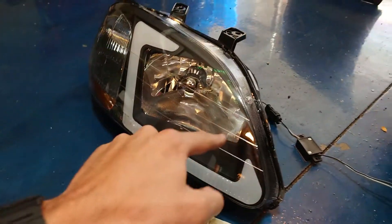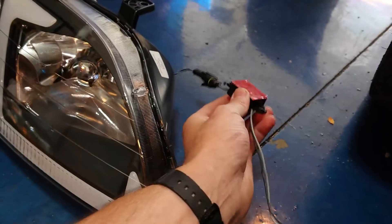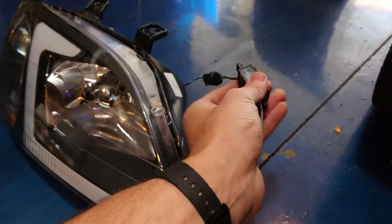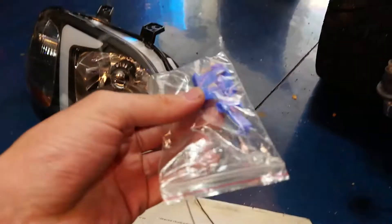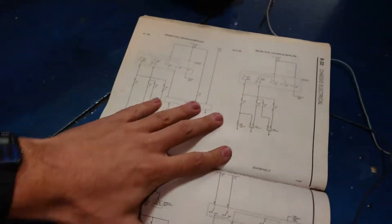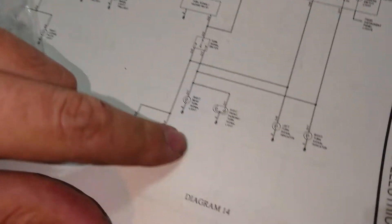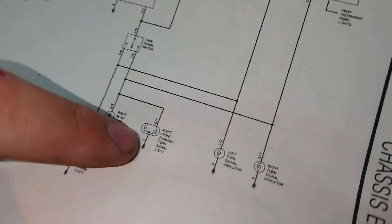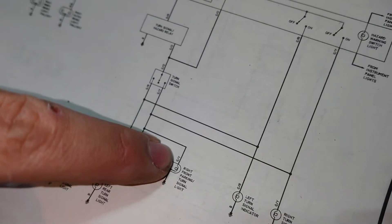In order to light up our LED beam we're going to have to borrow power from the turn signal light. They actually provide you with a little LED driver - I'm sure this is just a typical resistor box - and you're supposed to tap these using these quick connects into your turn signal power wires. I'll go ahead and open up a Chilton manual to see what wires to tap into for your power and ground. It says the right front parking slash turn signal light - the ground wire is going to be black and the power wire is going to be green slash yellow, so make sure that checks out.